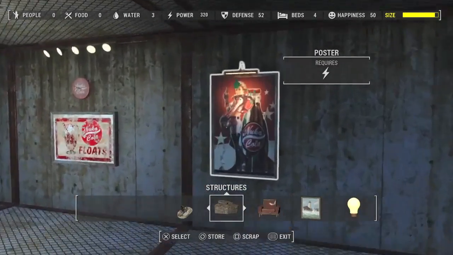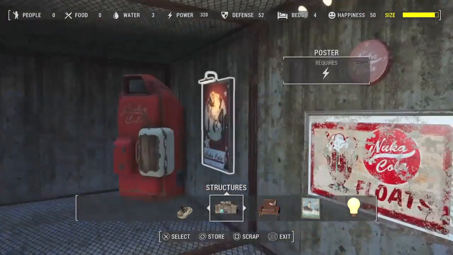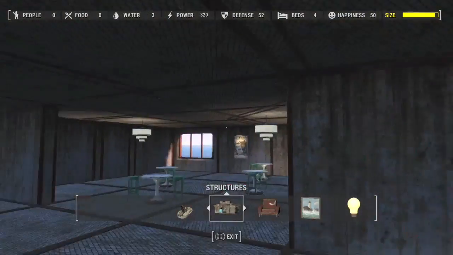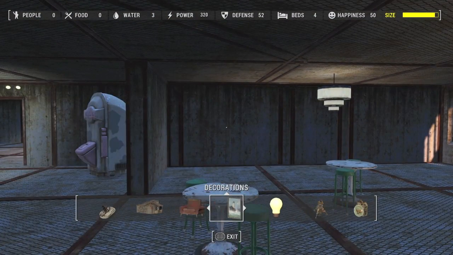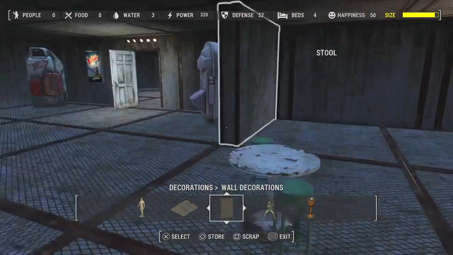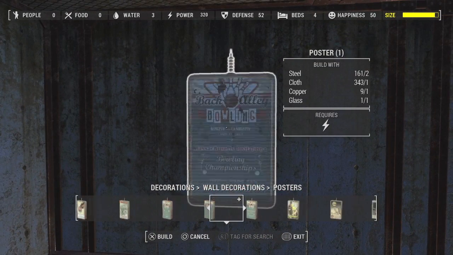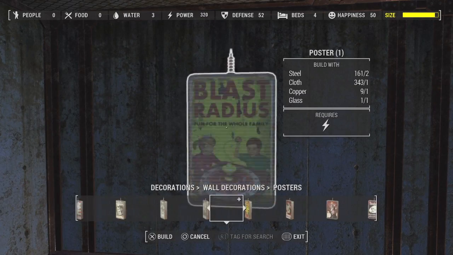Now, these, I didn't even really know that anything like this was going to be part of it, but posters, very cool. There's some of the ones that you have to hook directly to the mains. I'm not really into that. Clock, very nice. But there's all kinds of designs. So if you go into decorations, wall decorations, all these posters are pretty nice, you know? It's a pretty cool addition, I should say.